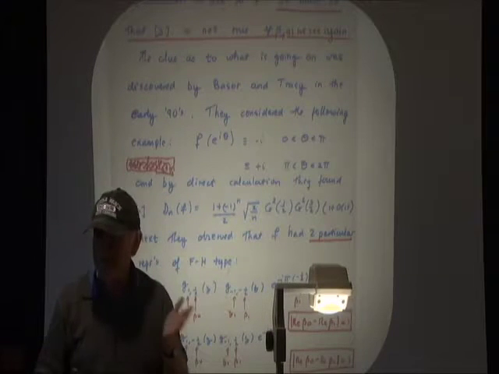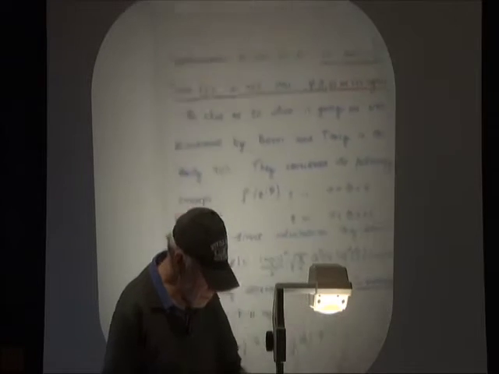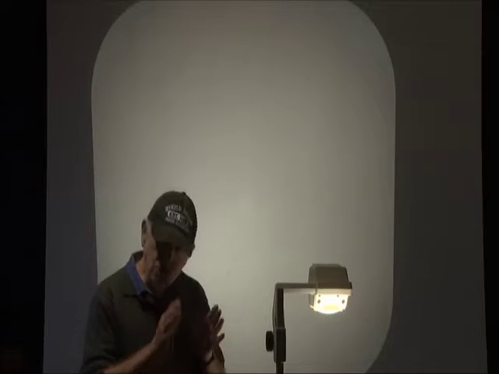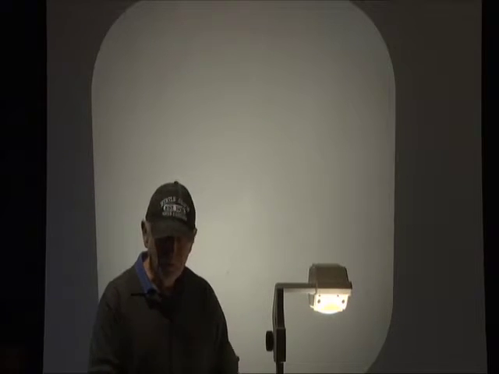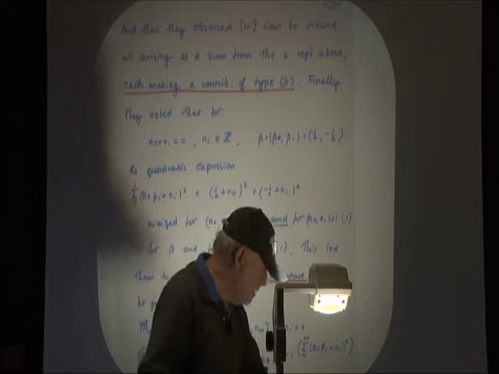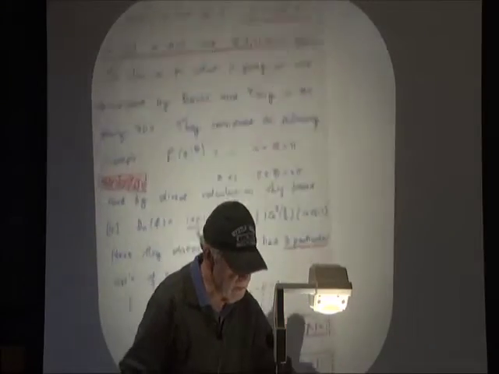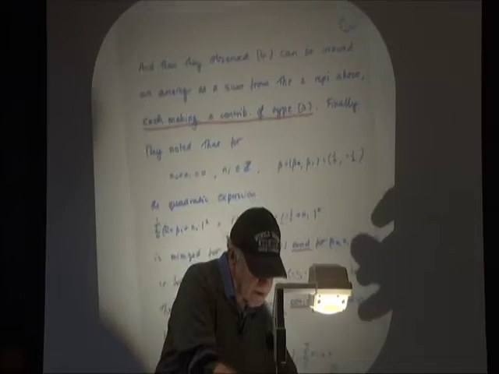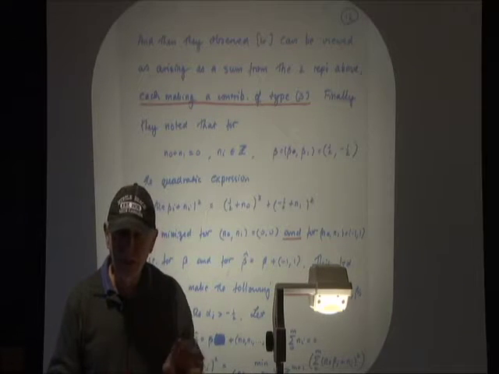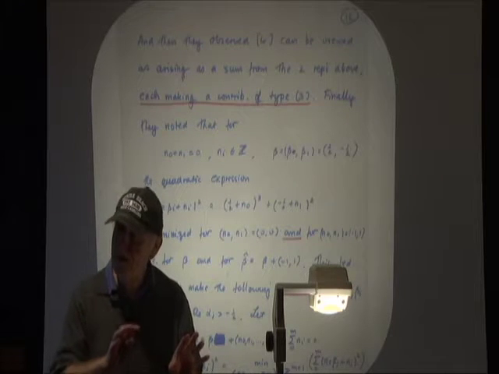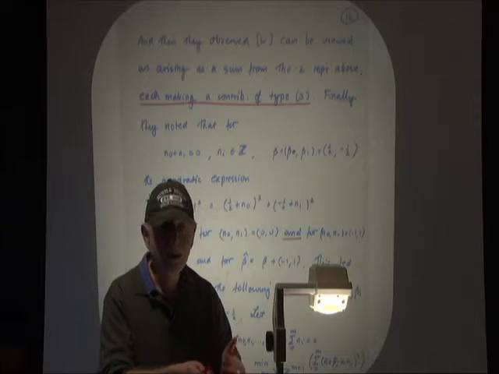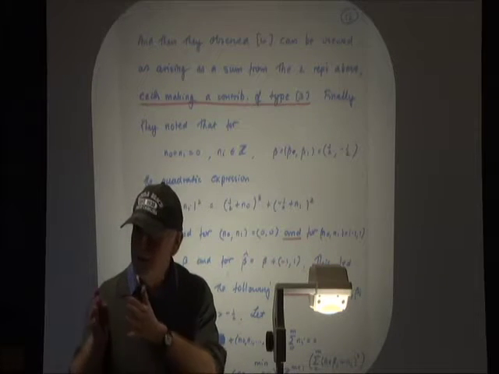So that's the first thing. They see in this example that there are two representations. They give different answers. And what they then observed is that this expression of theirs over here is a sum of two pieces in which each of the two representations is making exactly the contribution you would have if you would apply 3 to each of them. So 3 was the general formula. You plug in the values of beta there, you get one expression. You plug in the other beta, get a different expression, just add them.